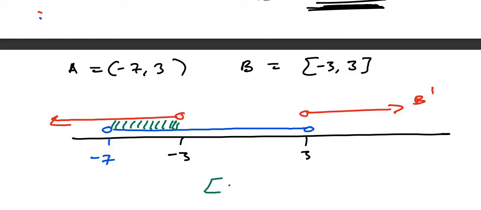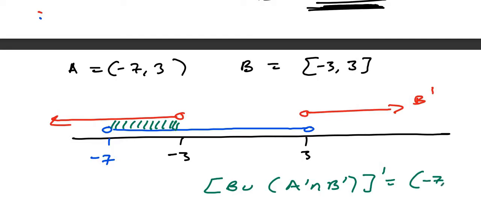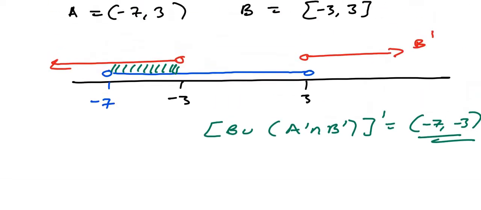So we're going to say the whole thing. You can now write the whole question that you were initially given. A complement intersection B complement with a complement outside is actually just negative 7 to negative 3. This is what you get. Yeah, so this is how you were supposed to do number 1. That was totaling to 7 marks. So this is what was needed. Then apart from this, let me just put it back in case there's anyone who is still copying.